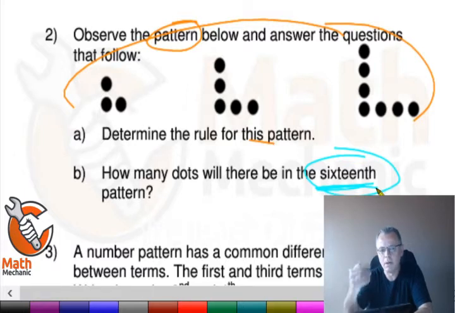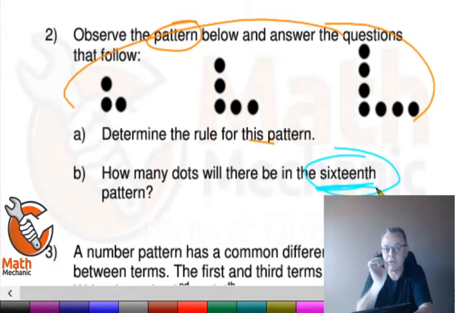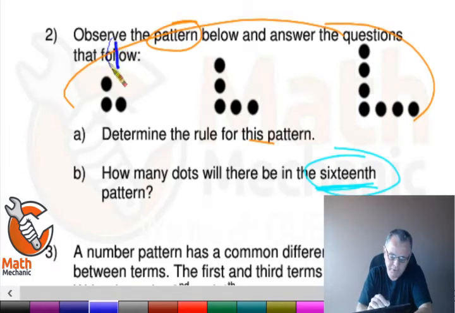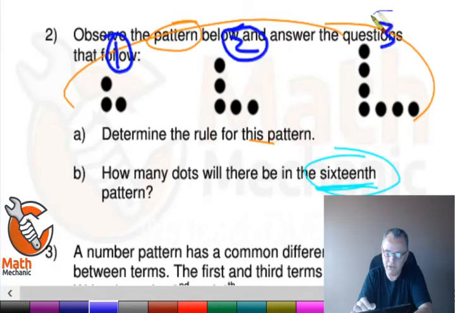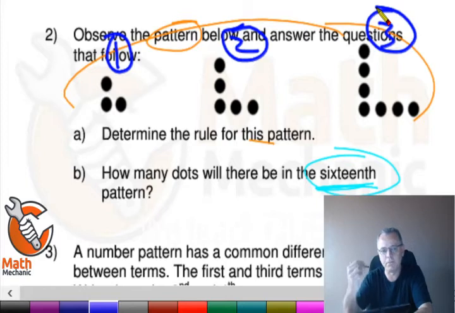determine the rule, because you need to be able to find the number of dots in a diagram according to its position. And with that I mean, this will be the first position, that is the second position, that is the third position. You need to relate the number of dots to the position so that you can answer that question properly. So that's a tip I'm giving you. Make sure that your rule incorporates the position of every diagram as well.